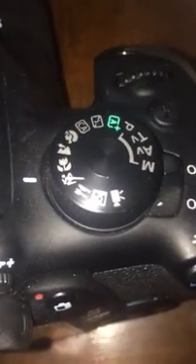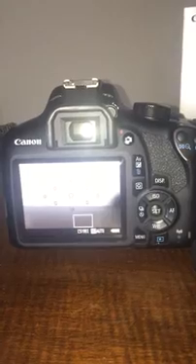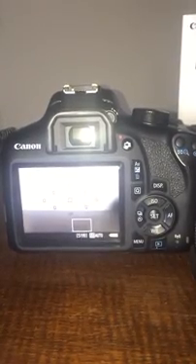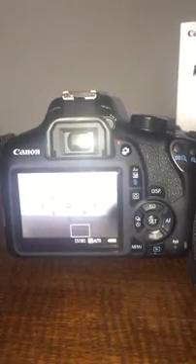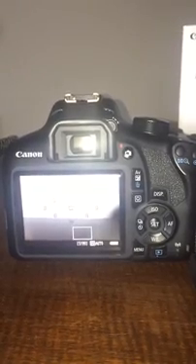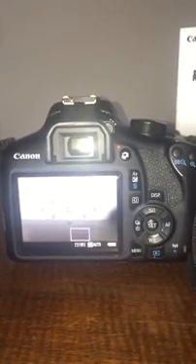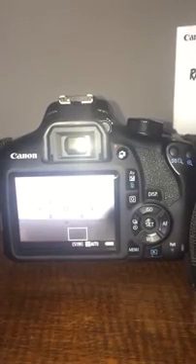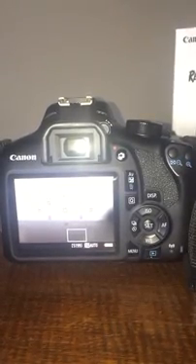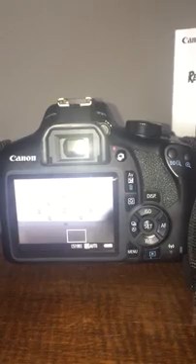So we'll move on to our next setting here, and that is our little flower, which is for close-up imaging. Close-up imaging is for small things, close-up, small objects. If you have a macro lens, I would recommend you to use that. If not, then a normal lens is sufficient. You want to use a simple background to allow the object to stand out. Nothing too busy, otherwise it takes away from that object. And you want to move in as close to the object as you possibly can.